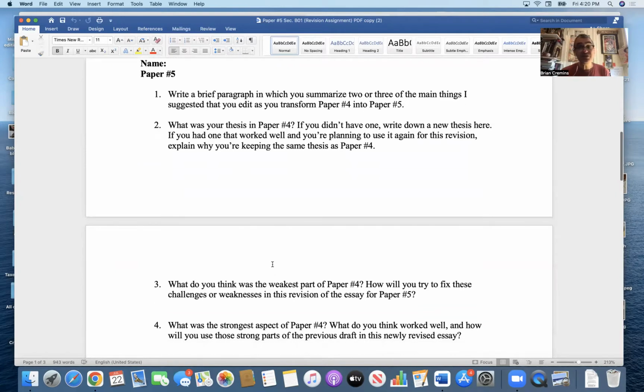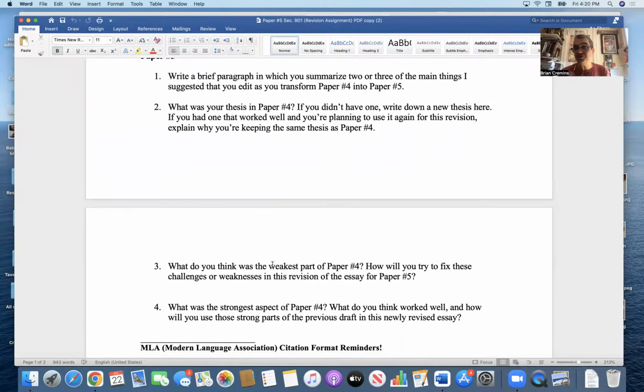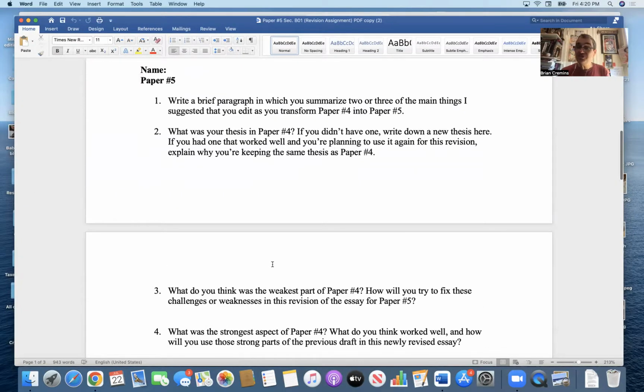It doesn't matter at what step in the process that you do that. You could do it after you've done all your edits and use it as a way to reflect back on the work that you did. You could do it while you're in the middle of doing the editing, take a break, see where you're at in terms of making the changes. So take your time with that, and that's designed to also help you get your edits together. That's an element we didn't use on the earlier, shorter papers. So remember to include that.